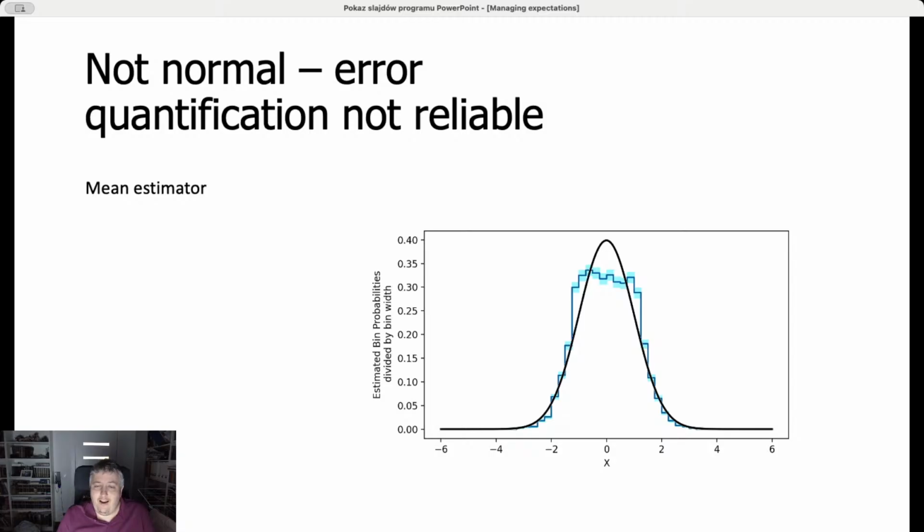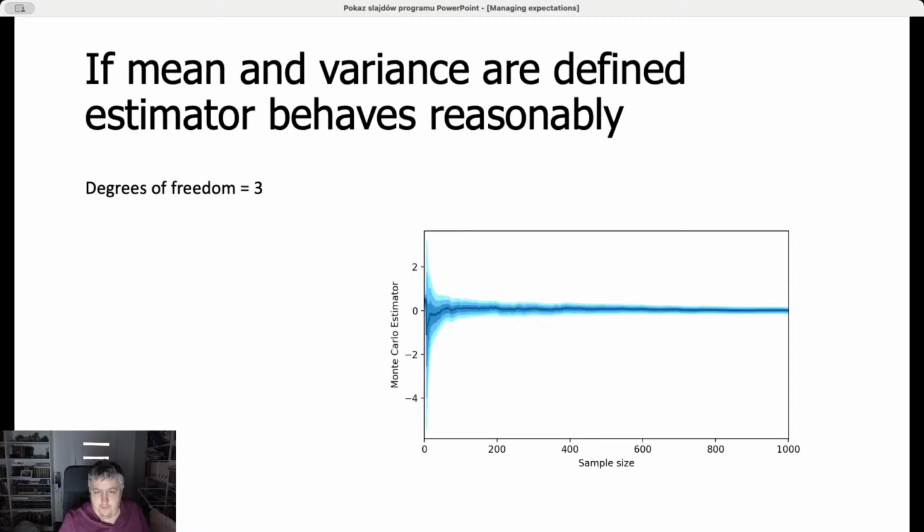And analyzing the estimator behavior, which again, the error estimator should be normal if the central limit theorem holds, then we don't have such a situation. We'll have this situation that our mean estimator is very flat in the middle. So it is not normal, and estimating values that do not exist or do not have proper quantification is very difficult.